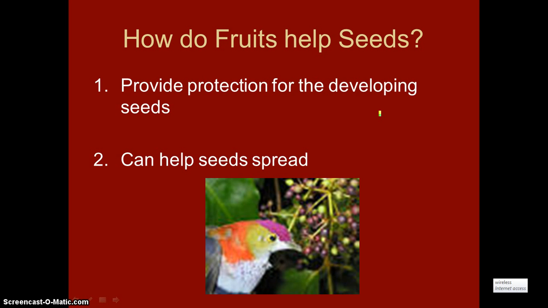Because the last thing an apple tree wants is its young offspring to grow right next to it. Because then both the parent and the offspring are fighting for the same resources. They want those seeds spread far, far away so that the new young plant can have access to its own nutrients in order to survive. And by spreading out those seeds, once again, the new plants have a better chance to survive, which again is necessary for living things to have speciation and for their species to continue.